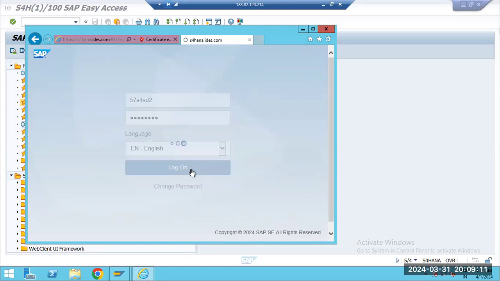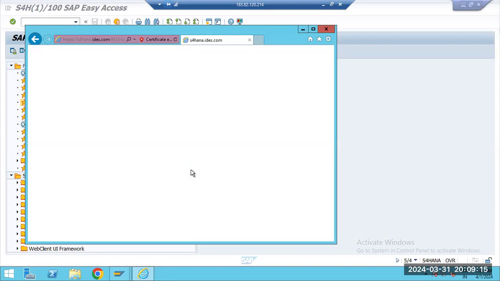So this is the Theory Launchpad. Here you can log in. But theory is only the user interface here.